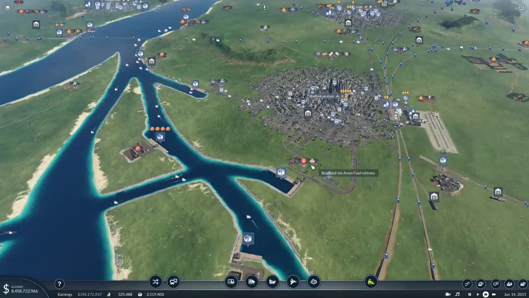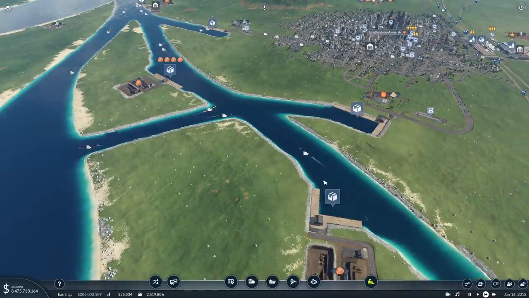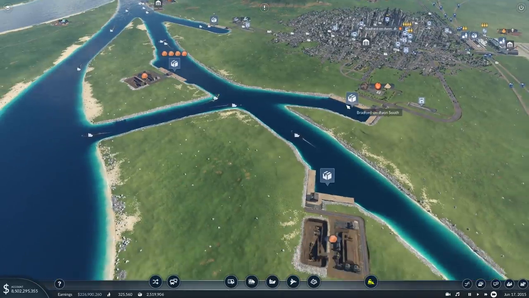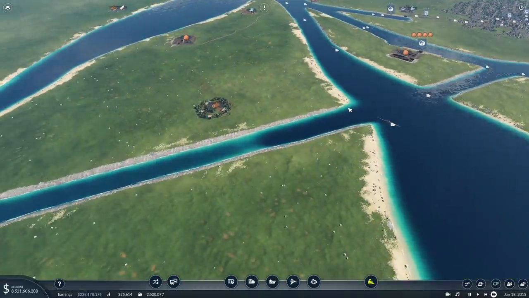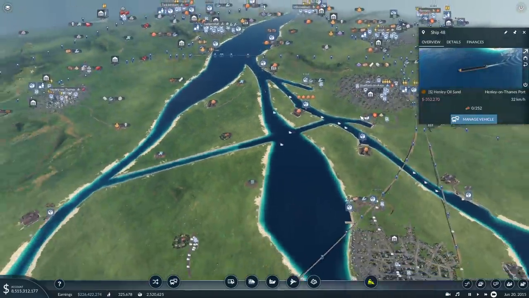So what I was going to do was switch the fuel thing in, but it's not really worth it because it's going to be a while before anything turns up here. So I'll have to speed up time now because ships just take forever to get going. Is that him? Henley Oil Sand? Yes, it is.